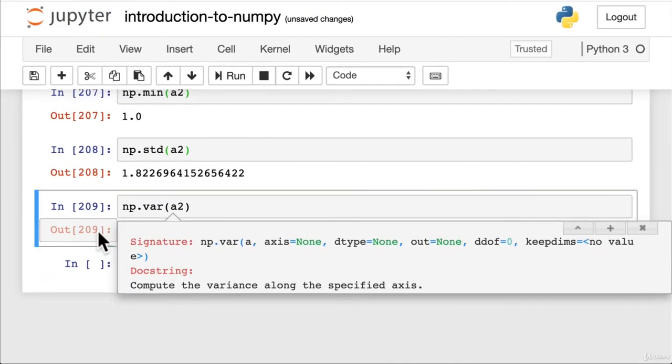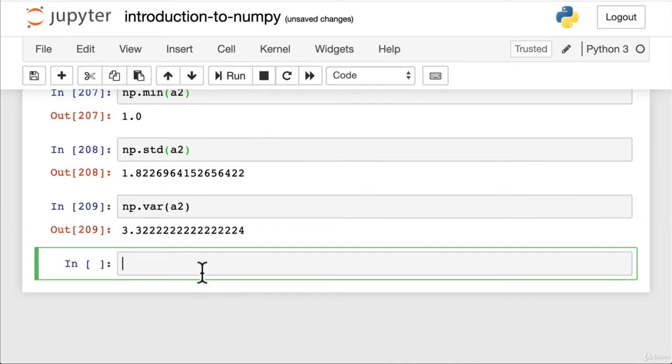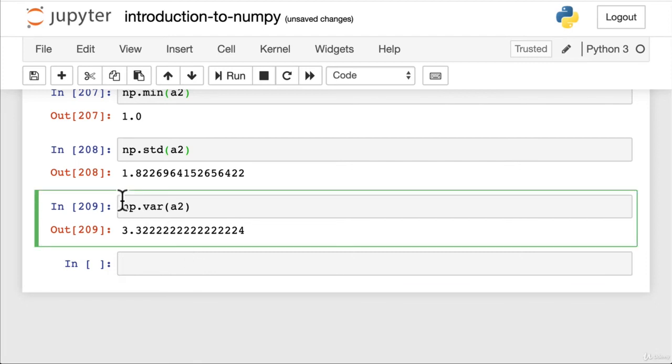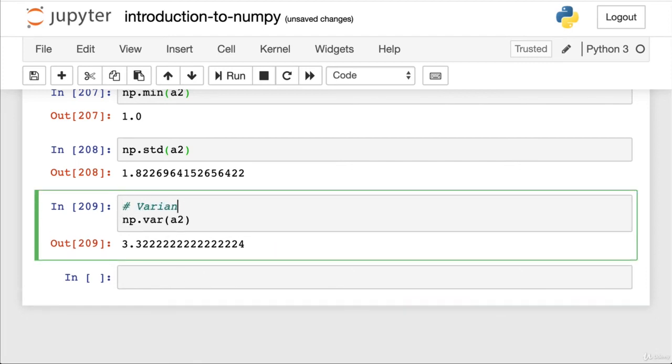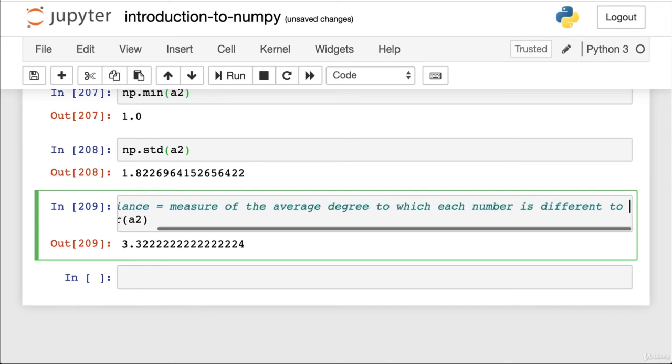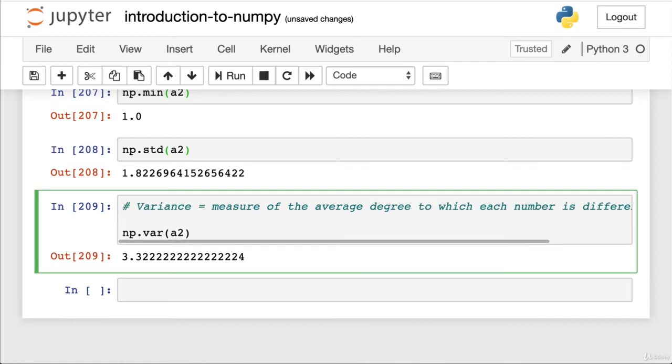And now you might be saying, Daniel, what the hell is a standard deviation and what the hell is a variance? Well, variance, let's put a little comment here. What you need to remember is the variance equals the measure of the average degree to which each number is different to the mean. So higher variance equals wider range of numbers.